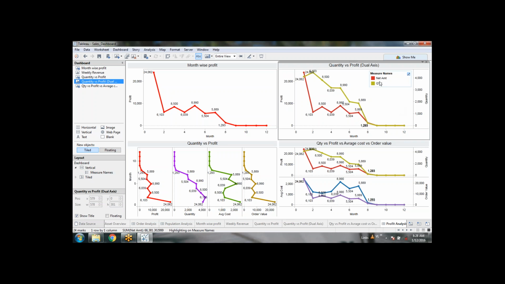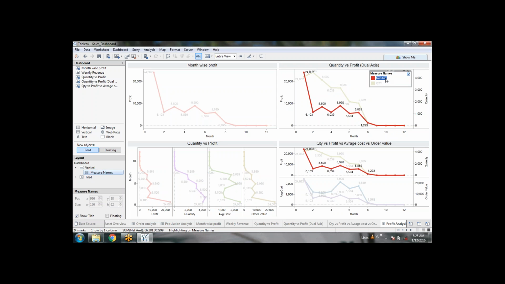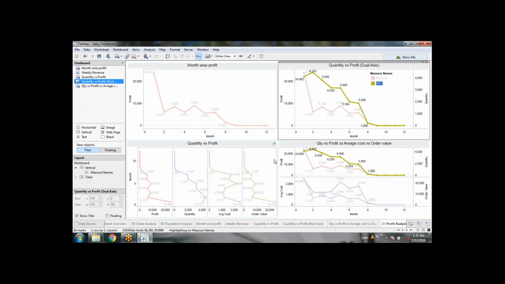Now it would filter. Click on it. Correct? This chart is showing the profit, and net amount is getting filtered here. Its quantity is also getting filtered from the other chart. Got it?